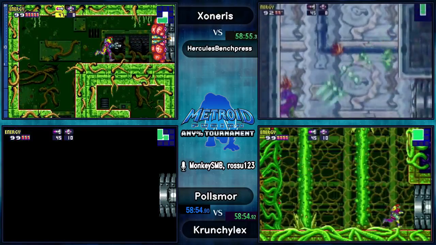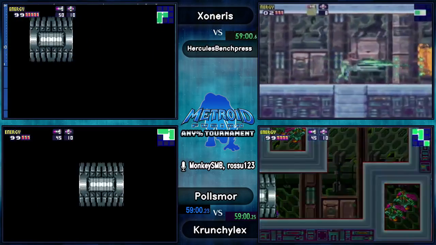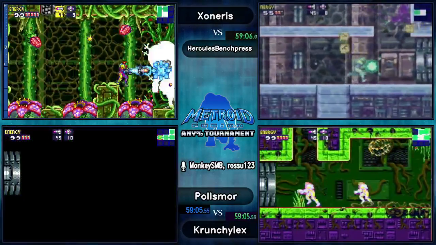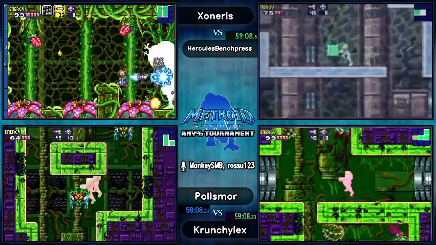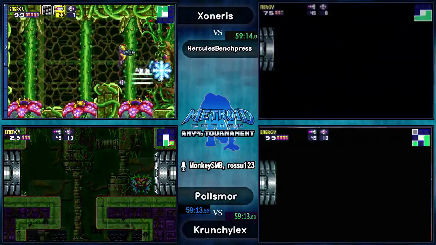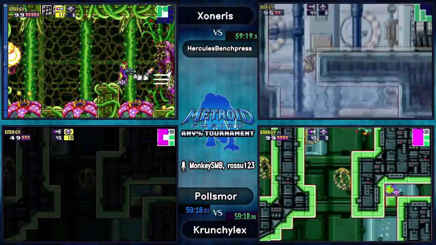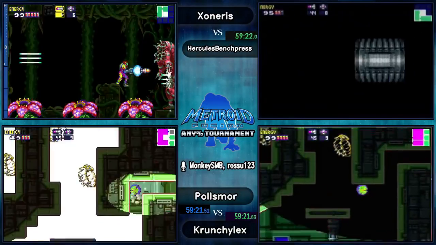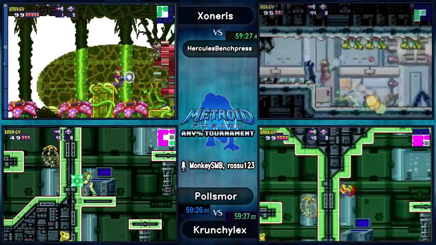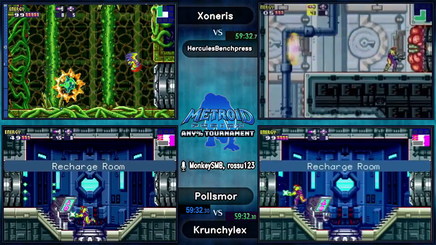Wow. He's probably only 2 seconds ahead. This is a really close race right now. And now Crunchy pulls back ahead because Paul's decided to go show off that really hidden recharge room. Meanwhile, Herc is about to enter the Nightmare fight. See if he can have a good fight.